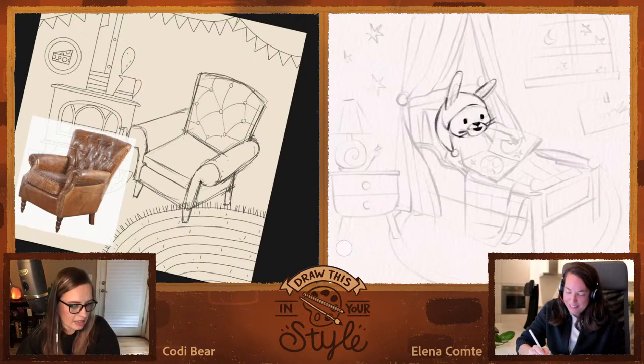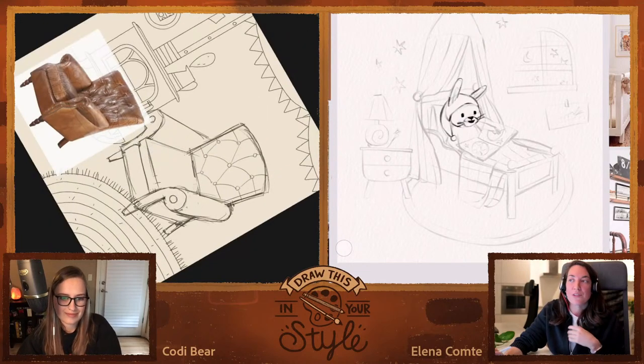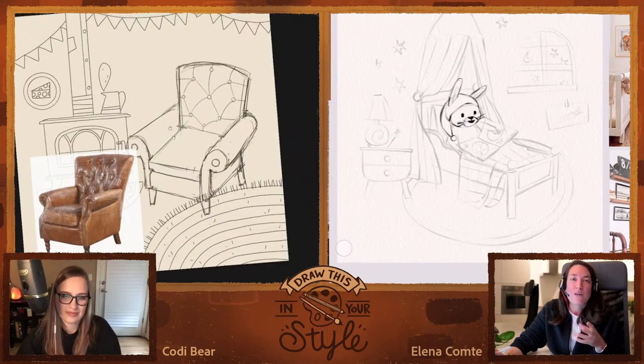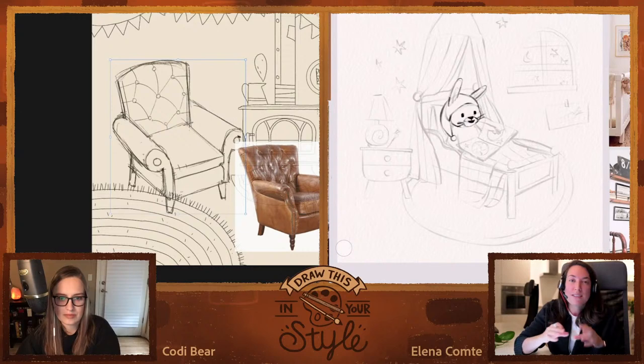Sam in chat is asking, how long do you usually spend on one illustration? It depends, because if I have an inspiration, like I saw a color or shape or just have an idea, like the tiger I posted recently, I did it quite quickly. I knew how a cat looks, so it was easy to draw the shape roughly. I wanted to keep the looseness of the painting, so I painted really roughly, went with my intuition, and it went pretty quickly.